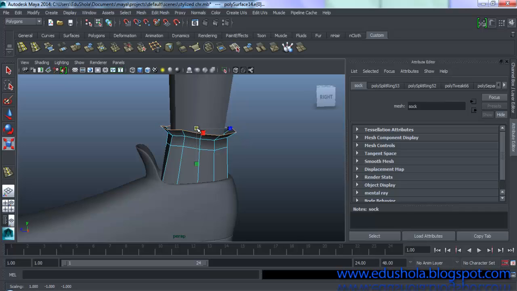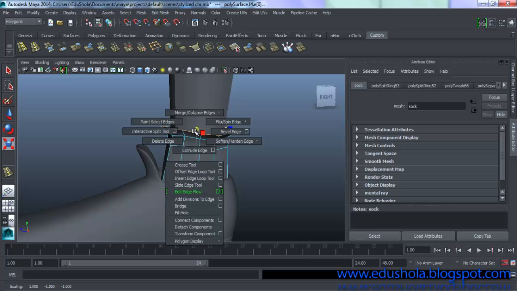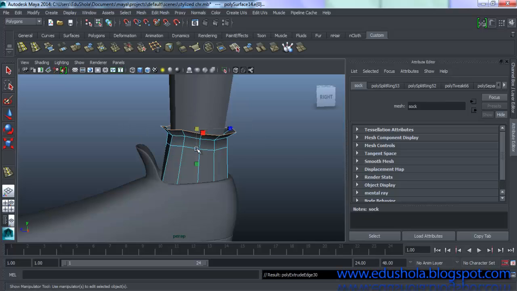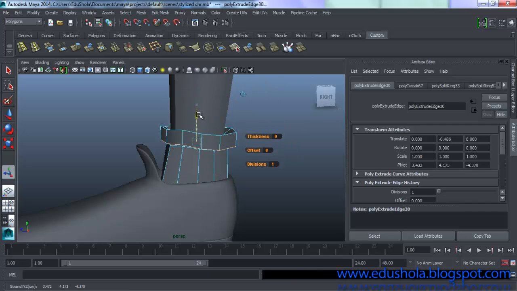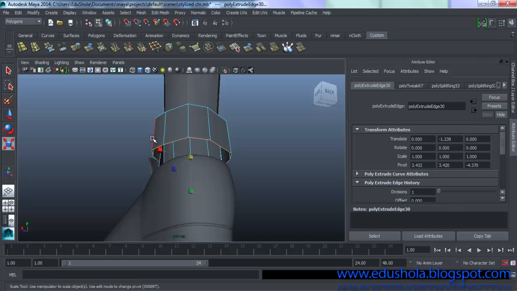Then I need to add an extrusion, so I'll hold Alt and right click, then I'll click extrude, click this button to switch to local instead of view. Then I'll move this down like this, scale it up, press my scale button. Then I'll press G, that's to repeat the last command, which is extrude. Then I'll do that again.